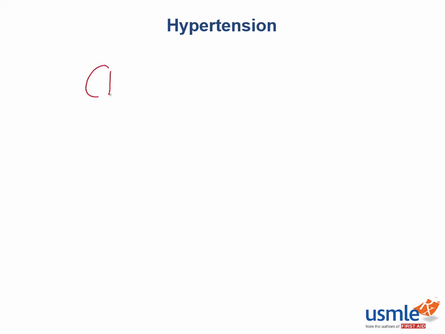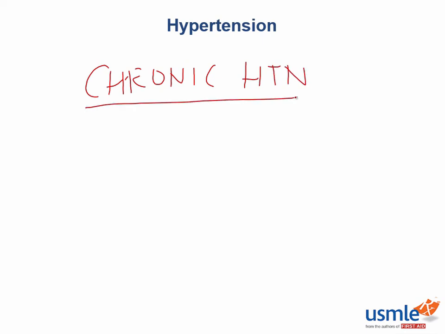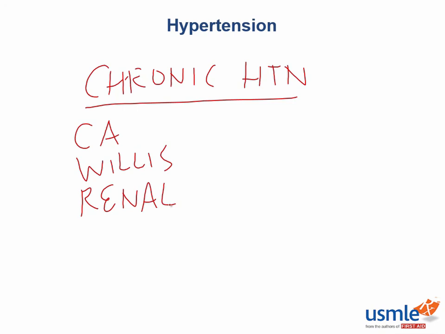Now what about chronic hypertension? We talked about acute, emergency, and urgency. What are the problems of chronic hypertension? You need to worry about arterial sclerosis of the coronary arteries, the circle of Willis, the arteries that supply the brain, the arteries that supply the kidneys, particularly the renal arterioles. We can damage retinal vessels and the vasa vasorum of vessels.